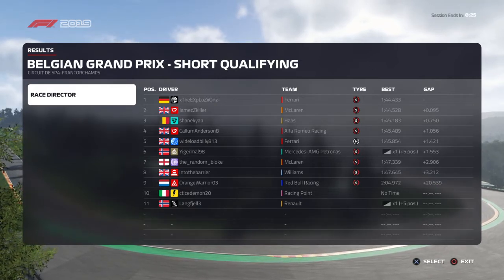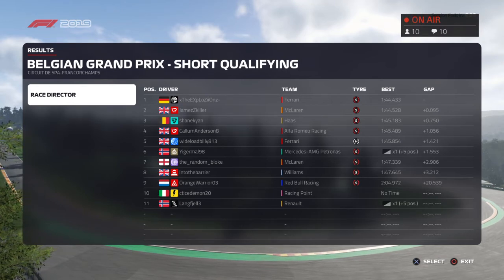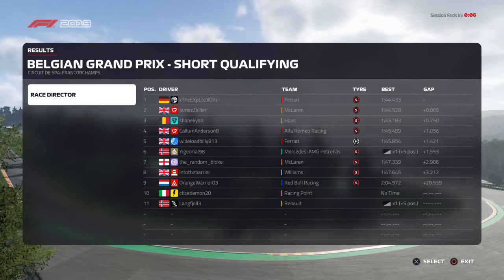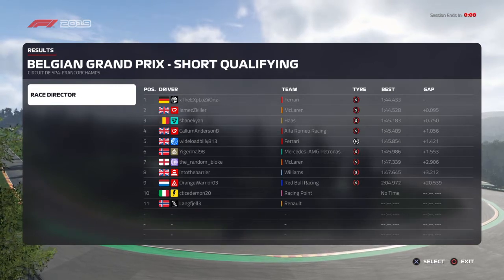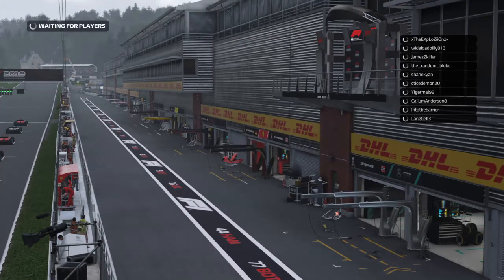And for the first preseason test, then we see Tim Bruce Dalins in first, just under a tenth ahead of James Sands. Then we have Shane in third, Callum in fourth, Billy Mossam in fifth, Yimal in sixth, Martin in seventh, Michael Marlowe in eighth, struggling so far on the game, but hopefully he'll get a little more into it. Then we have Shark Boxhorn ahead of Matt Ramona starting in 10th, and I believe Björn Einar Langfjell in last, not getting in a valid lap in the end.